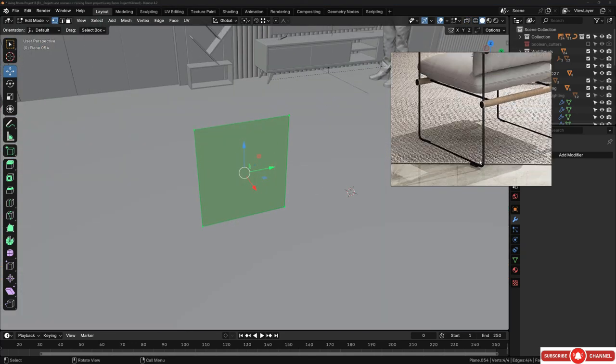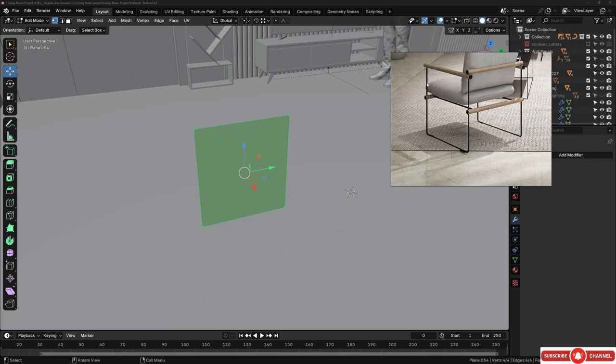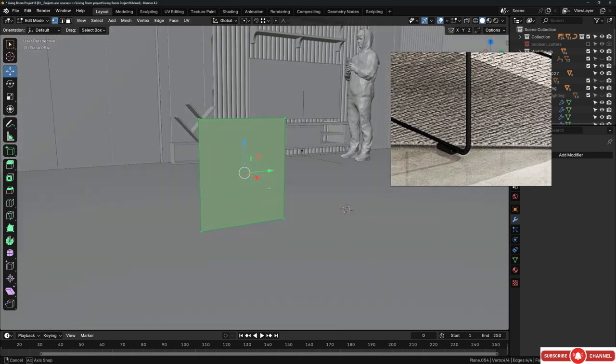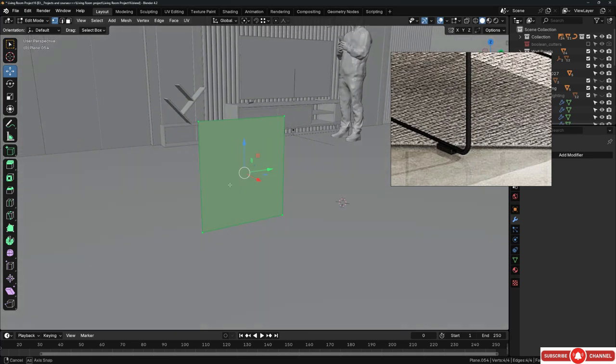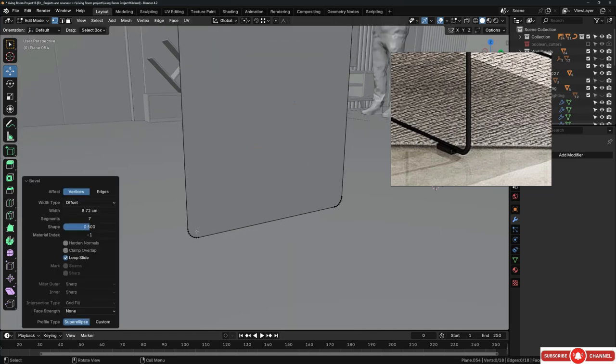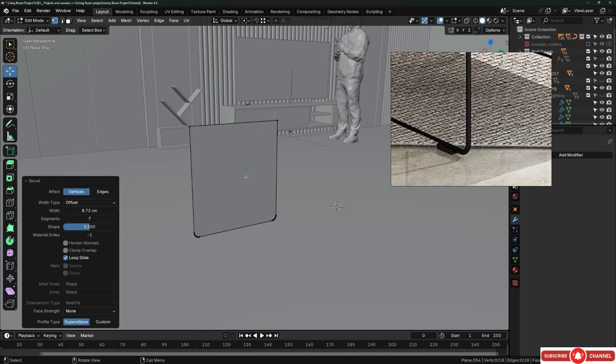So the first thing that I want to start with is creating this beam. And you can see here we have a small curvature. So let's see how we can do that. I will grab these two vertices and I will hit Ctrl Shift B to bevel them. And let's give them a small bevel with multiple segments like that, as you can see. And that will be it.